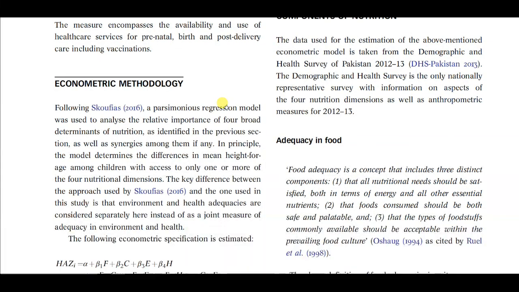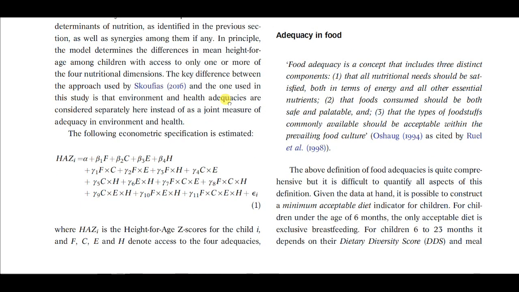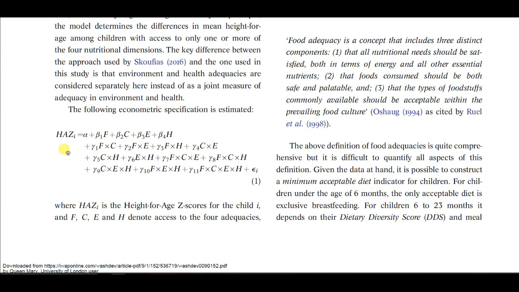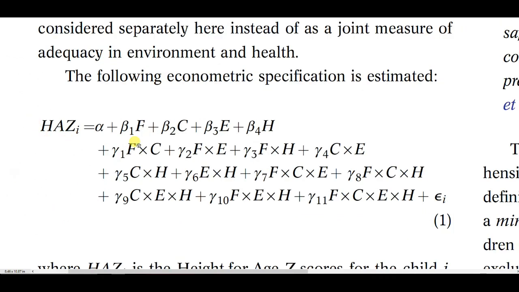So this is the important part, where we develop the model. This might look a bit scary, but it's very simple. Let me zoom it in. Forget about this part right here, just focus on this part. Instead of having stunting as the dependent variable, we had height for age z-scores. The stunting variable is calculated using height for age z-scores. We calculate the height for age for each child, and then we compare it with the ideal ones. If the child is less than 2 standard deviations, meaning too far away from the ideal, we call this child stunted, and our variable will take the value of 1. If the child is not too far away, we give them a value of 0, meaning not stunted.